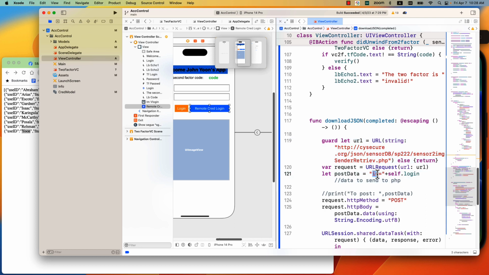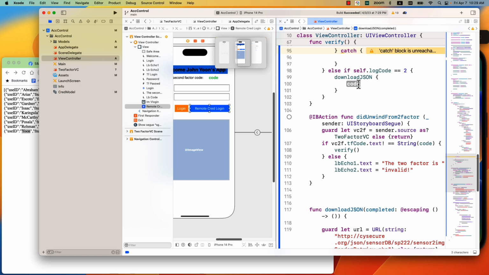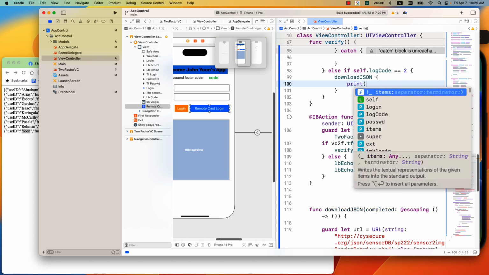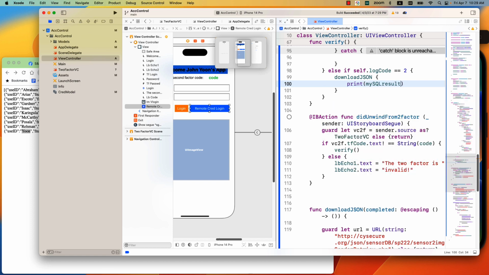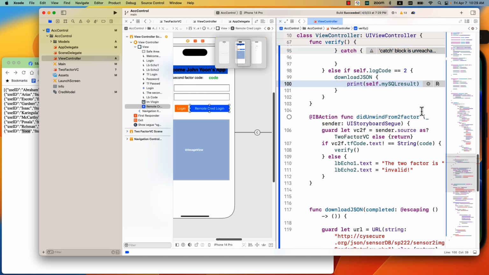So this ID is recognized by PHP code. And when it returns, for example, in this code, print MySQL result. Oh, we need to have self. Okay. Okay, let's try.